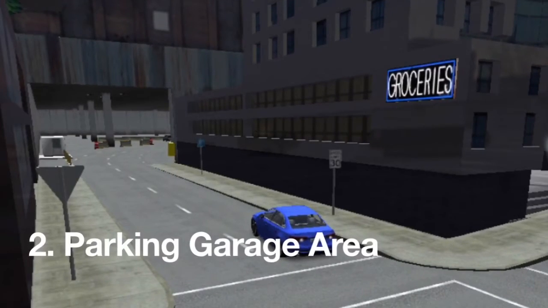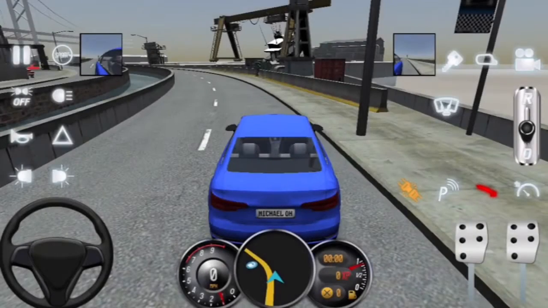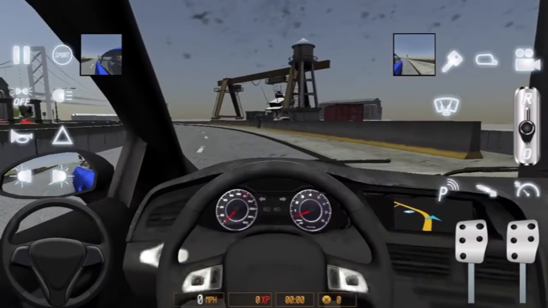The second thing I want to focus on today is the parking garage area. Now I will show you how to get there on the map from the spawn position in a moment. However, I would like to recognize that rain still falls inside that area. Like I said before, this game developer is known for making quality games and such, but I thought that they'd fix that.